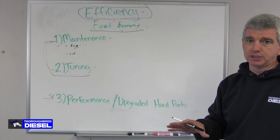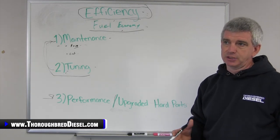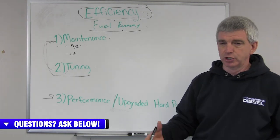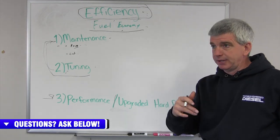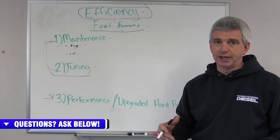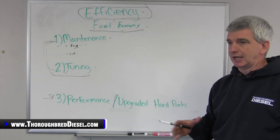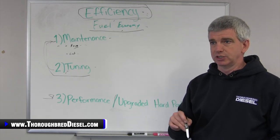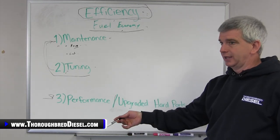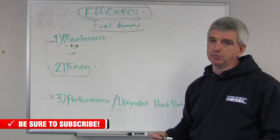So I'm going to give a really, really good example inside of diesel vehicles today, which is intercooler piping. We know of several examples inside of today's diesel trucks that have restrictions in the intercooler piping. That is placed there by the OE manufacturer because of clearances and things of that nature. A lot of these manufacturers have come out now with upgraded intercooler pipes that get around that. They put the sizing in there, they take the transitions out that create restrictions inside of the airflow, so it's going to take that cool air out of the intercooler and get it in the engine faster at more flow, so it's just going to make the entire system more efficient.